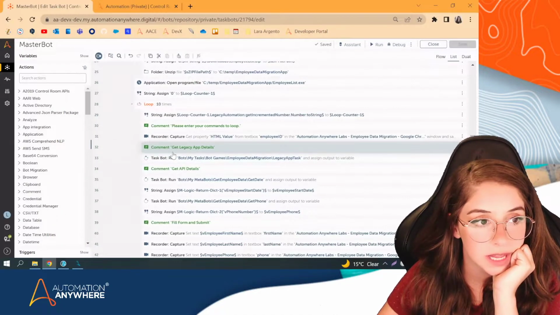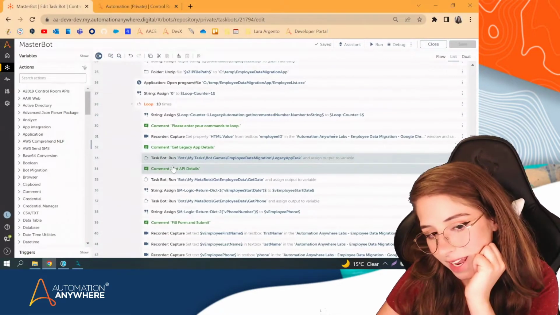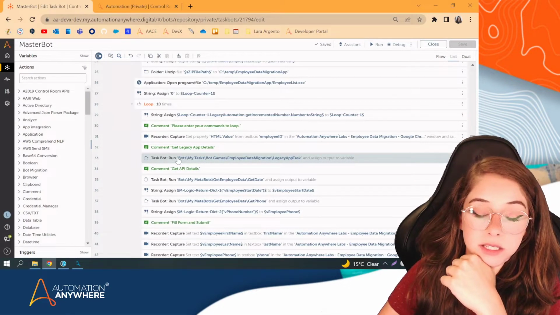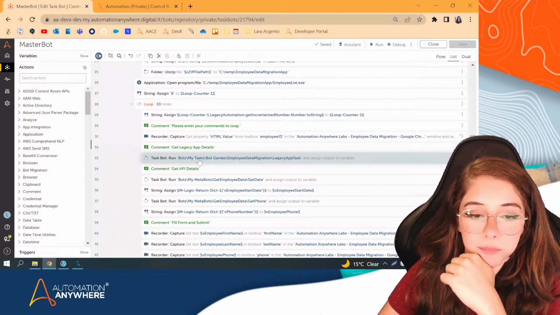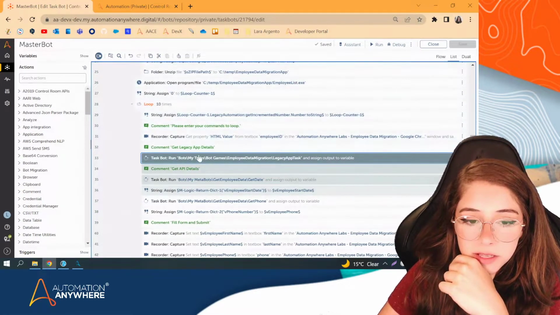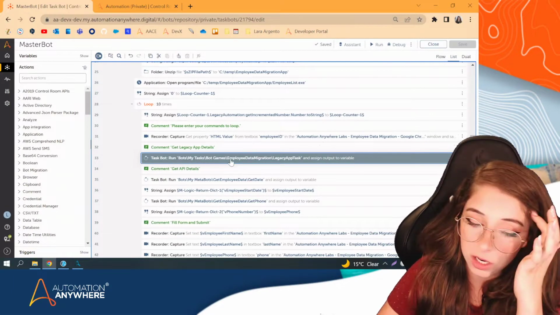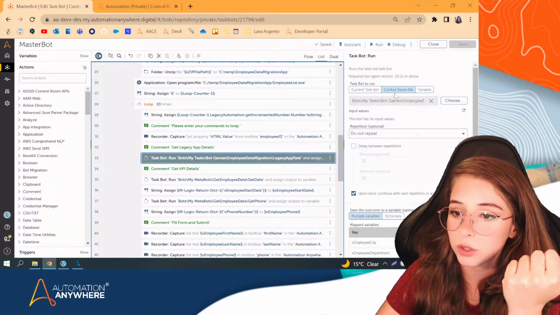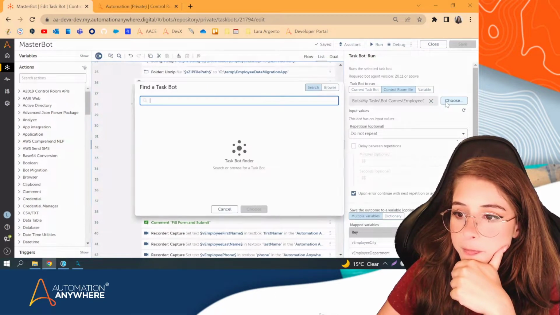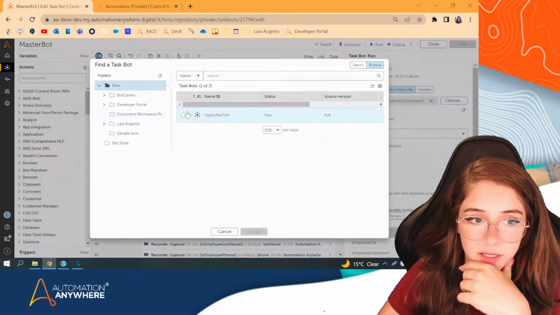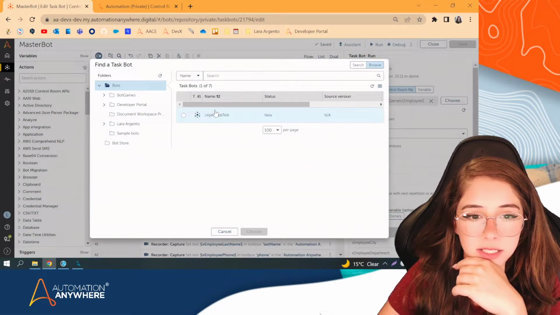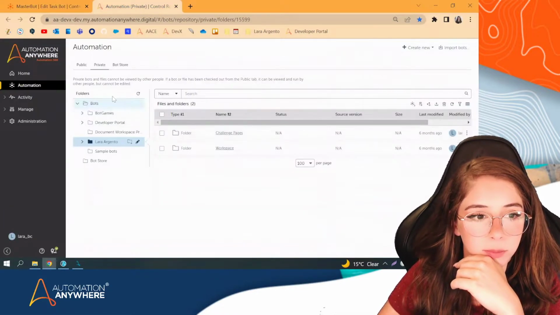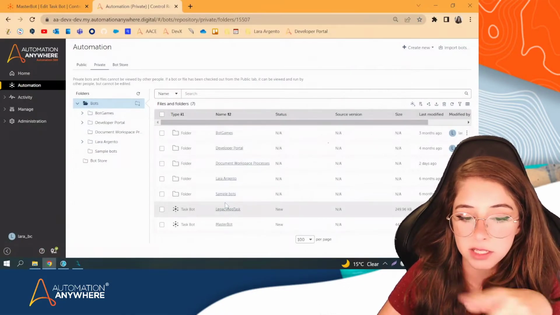Okay, so we have a couple of things that we need to fix in here. As you know, this master bot uses another legacy task, which we migrated, but it is not at this specific path anymore. So if we try to run this, it is going to tell me that it cannot locate this specific task. So what we need to do is change the control room file to where it's pointing and hit our legacy app, but it's not. Let me actually make sure that I put it in the right folder. Right, so I didn't put it in the right folder.